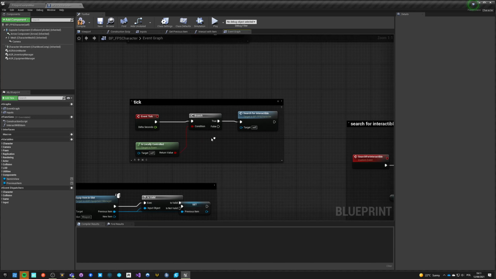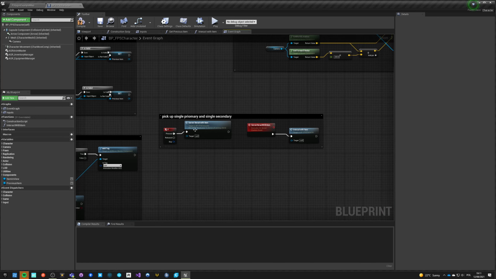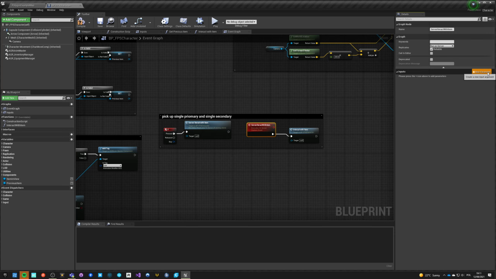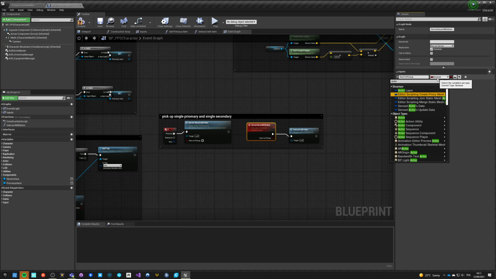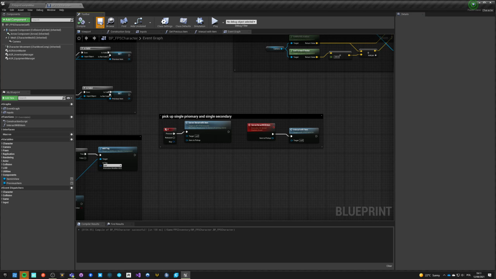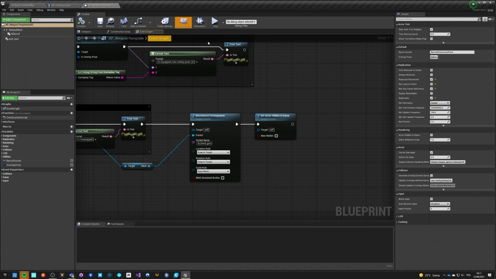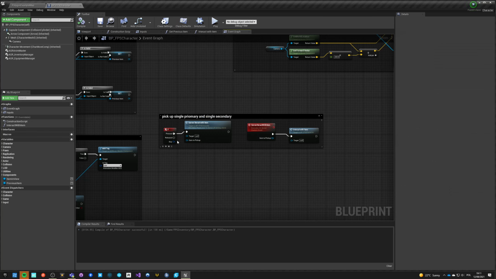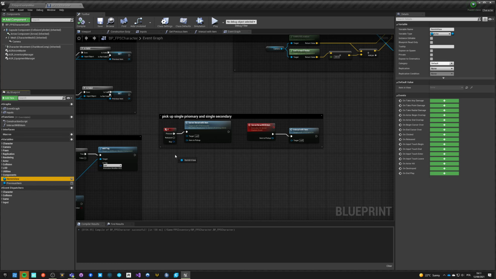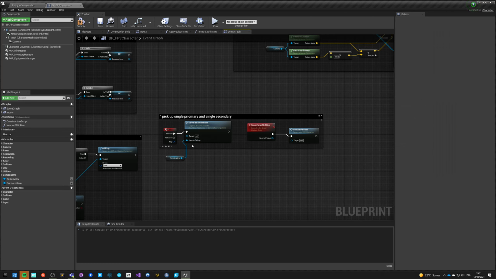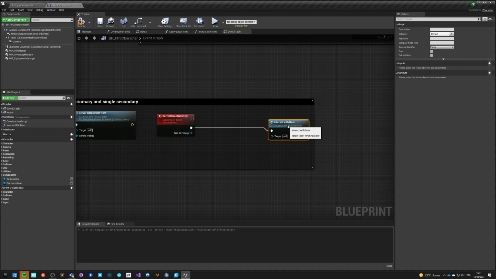So this is only local, so we are searching for interactable items only locally. And then we are calling on the server, and there should be an input saying item to pick up. And let's not do spaces. Okay, and this is an actor, an actor reference. So very important here is to have our weapon template actor to not be net load on client, or our references will not work properly. So what we want to do is get our item in view and just push it forward to the server.